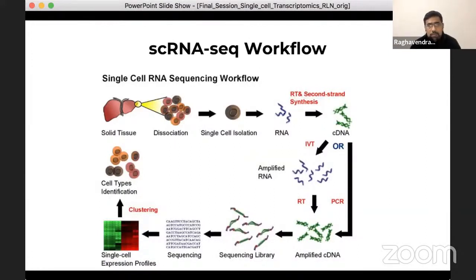So we then have to perform sequencing using high throughput or NGS sequencing methods, and then we have to generate structured data from these unstructured FASTQ files. The structured data in this case will be a count matrix, which will be employed for downstream analysis, and various downstream analyses, as you already had a lot of introduction to.